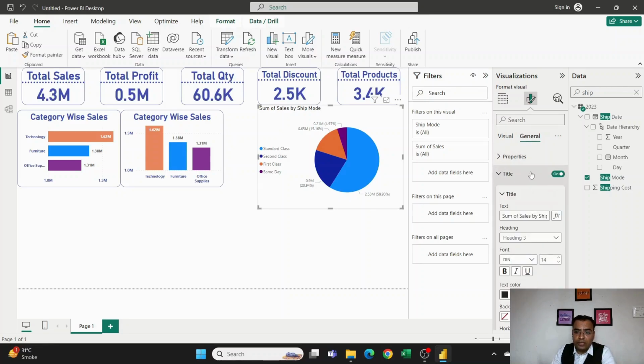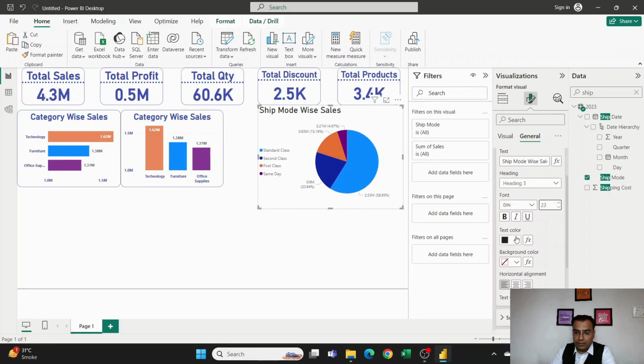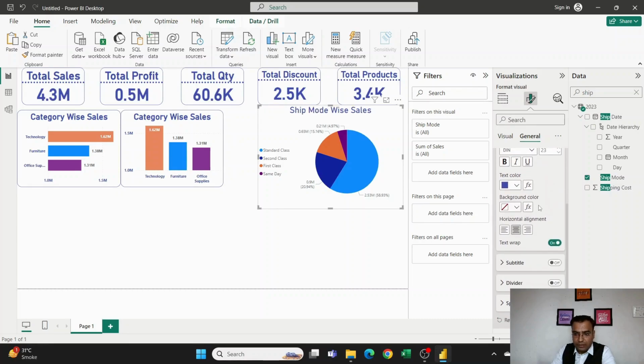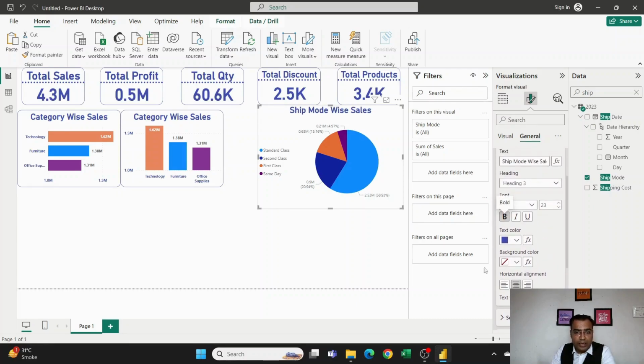Then let us go into general and I'll just change it to ship mode wise sales. And I'll just increase the size of it and maybe make it blue as per my thing and make it center and make it bold also. In this way, I can create my pie chart visual.